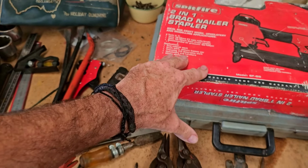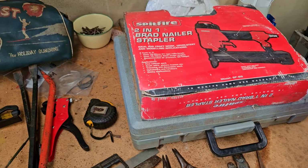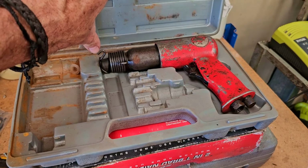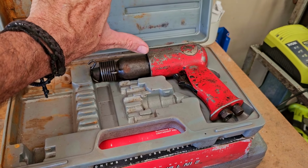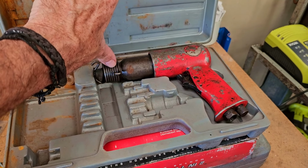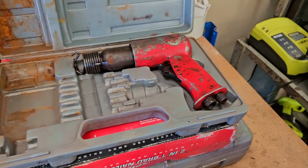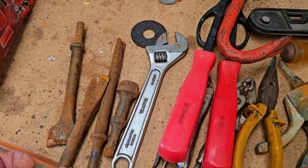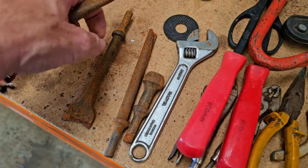I also grabbed a brad nailer for the air compressor. Bianca will appreciate that. Got an air chisel. I love these. I used to break down the 44s for Dad. So those 44s we have for the biochar, this will make very quick work of that, rather than using a grinder and using up grinding wheels. There are some air tools here, none specifically for that though. That one's very blunt. It looks like it's been used on masonry or something.